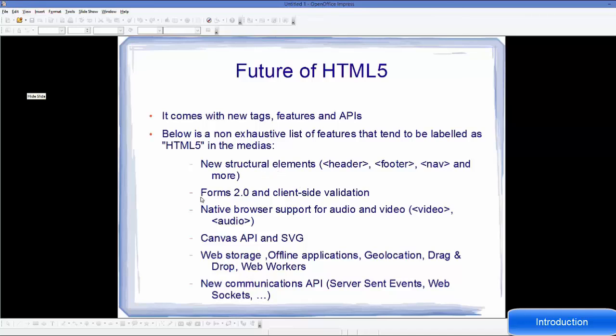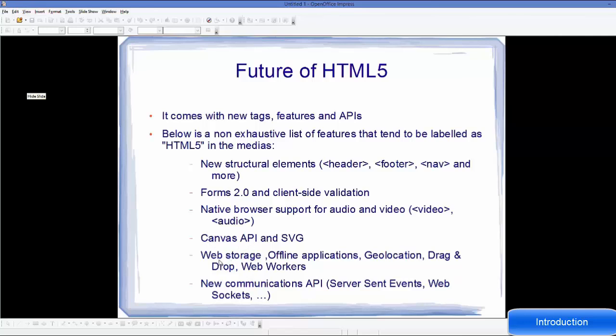Then the new form came, which was called Forms 2.0, and client side validation came in HTML5. Then native browser support for audio and video was also introduced in HTML5 using the tags called video and audio. And then one more thing which was introduced is Canvas API and SVG.